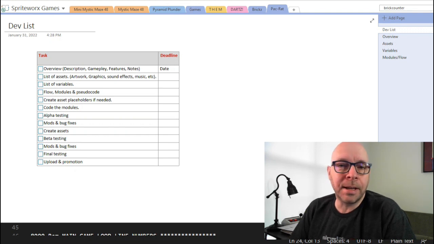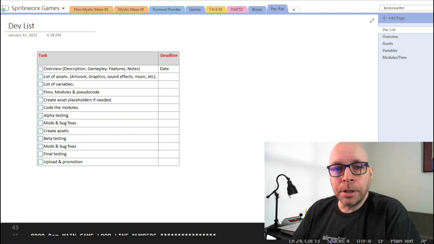But today we're going to be looking at developing a game using this workflow in BASIC, and we can see that BASIC is much more difficult to develop in, I think, than a more modular type of language such as assembly language, for example, because we're constricted to using line numbers, which can be a pain. But today we're going to find a way to work around that and make it work with us by splitting up our game into modules, so that in case we need to modify the line numbers or renumber the modules, it will be quite easy to do, because our game will be modular, which means it will be broken up into small bite-sized modules.